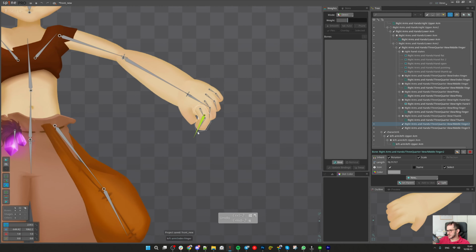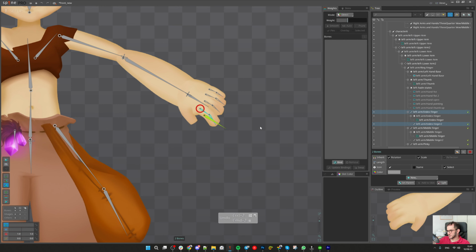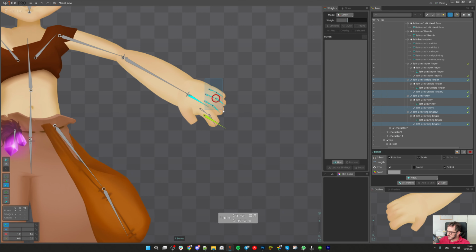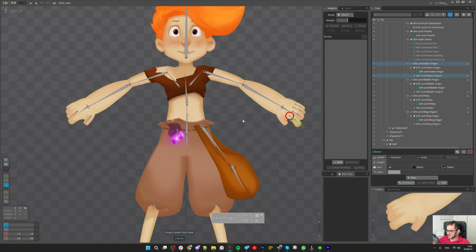But in this scenario, you can actually animate those bones separately. Sometimes you need to change the pose, like making it point at something, and you can do that with this setup. But this is again a little bit complex. We are aiming to make it simple.